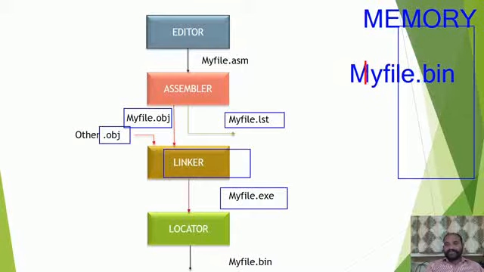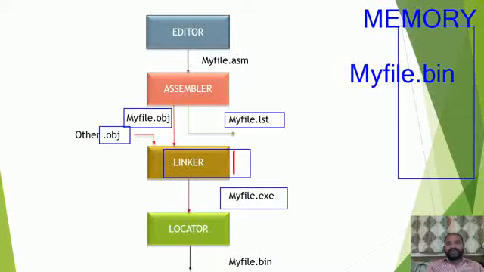So this entire file, whatever file is there at the output of the locator, is converting the executable file. The executable file is in hexadecimal format. Don't get confused: the hexadecimal information is not going to be executed by the system, as we know. It should be in binary format. So the executable file is converted into binary format, and that converted binary is exactly loaded into the memory, meaning exact physical addresses, which are there in the memory.